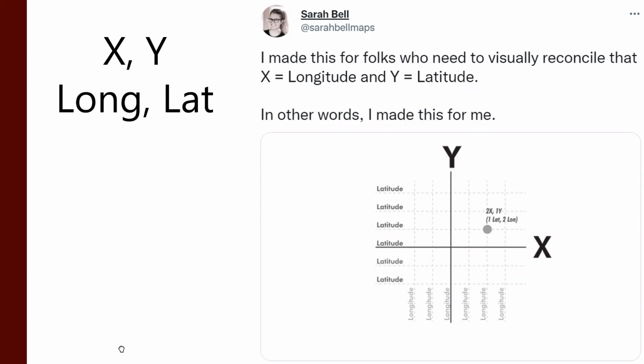Longitude is X, latitude is Y. Latitude is measuring progressions above or below, north or south, positive or negative from the equator. And when you've got graph paper Earth out here, oh wait, yeah, that means latitude's the y-axis. So we say latitude, longitude, but when we say that, we're saying YX.